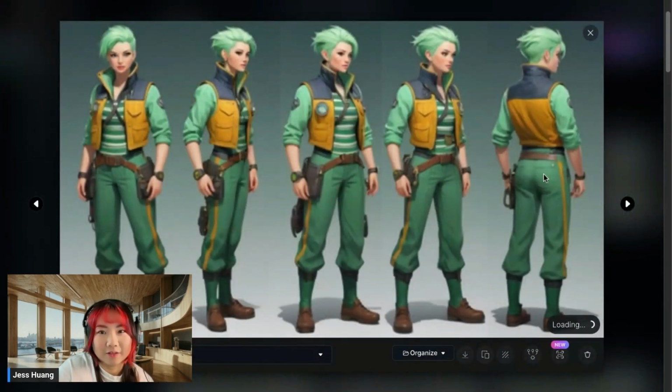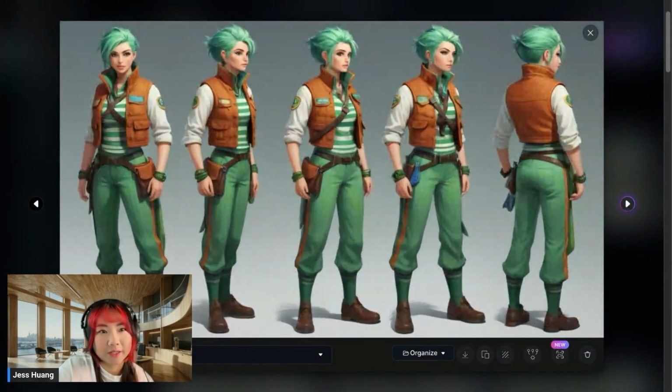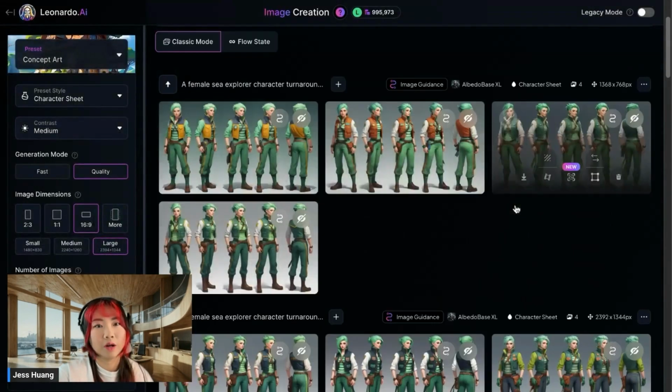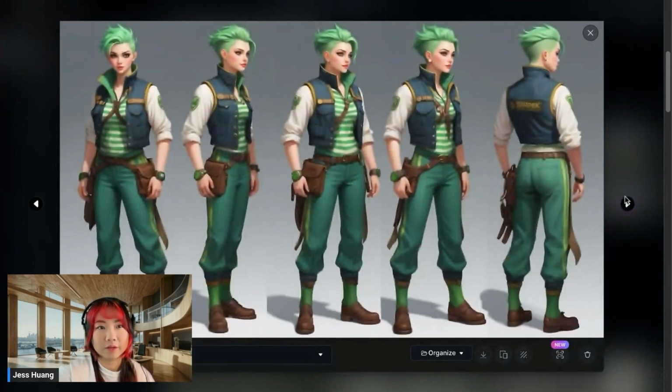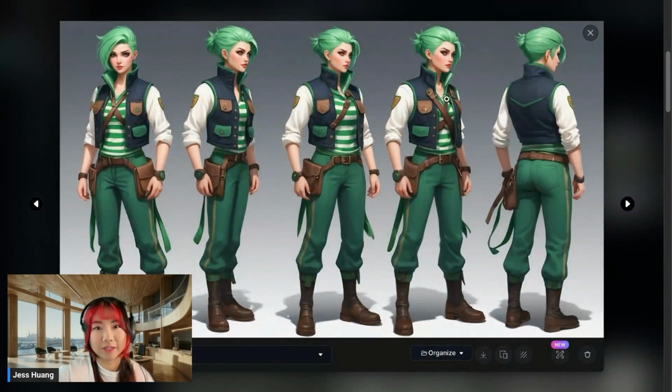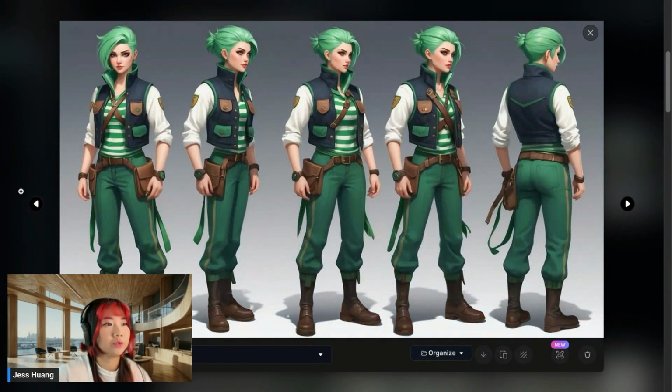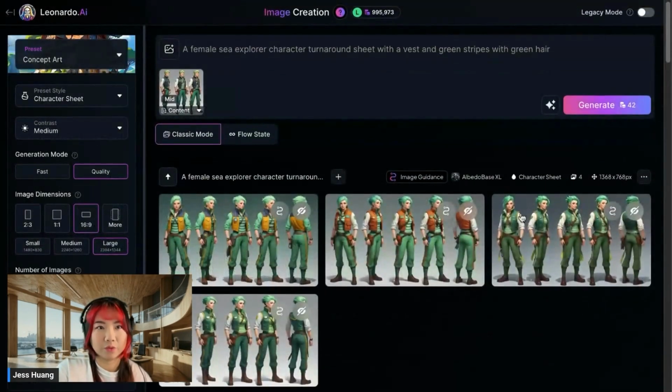So here's our female version. So yeah, this is a really cool way to get her skin colors as well. So if you just want to experiment with the color of what your outfit could look like, this is a great way to do that. This looks pretty cool, kind of like that belt situation going on here. And so the next step I want to do is create a variation in our lava and our ice landscape. So for this, I might grab, yeah, I like this one. So I'll save this as our base for our girl character.